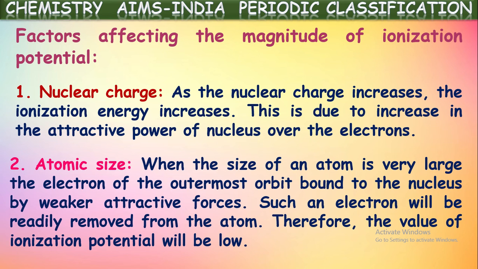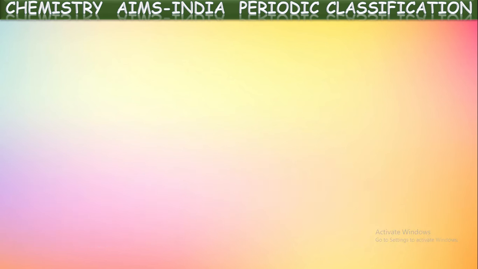So, what we can summarize is how atomic size is related to ionization potential. The atoms with the greater size will have lower ionization potential. In the reverse way, the atoms with the smallest size will have greater ionization potential. Why? Because in the greater sized atoms, nuclear force of attraction on the outermost electrons will be less, and hence those electrons can be removed easily. In that way, ionization potential is inversely proportional to the size of the atoms.